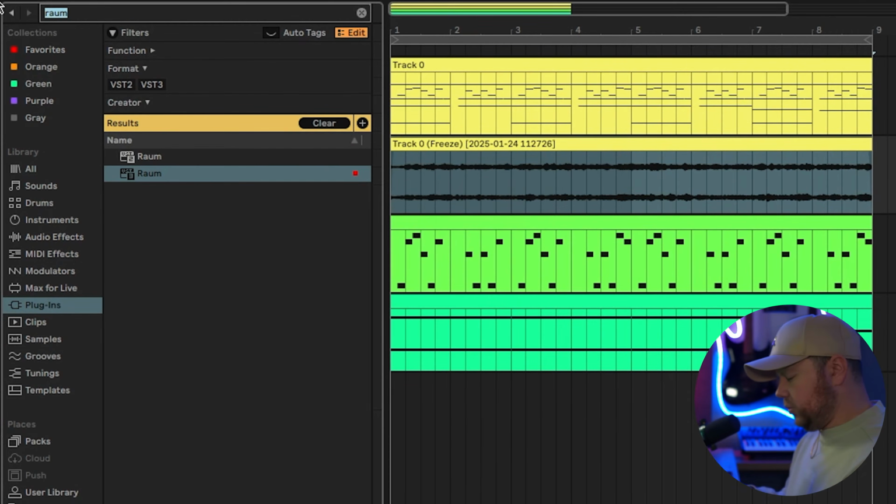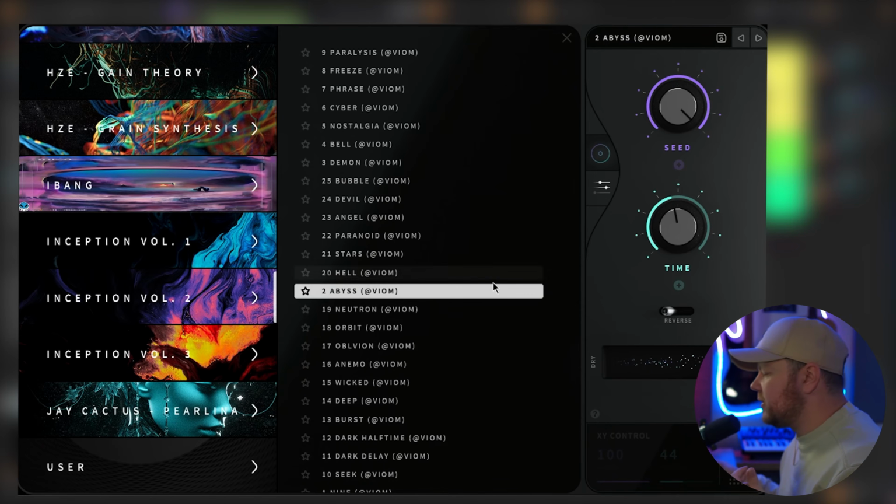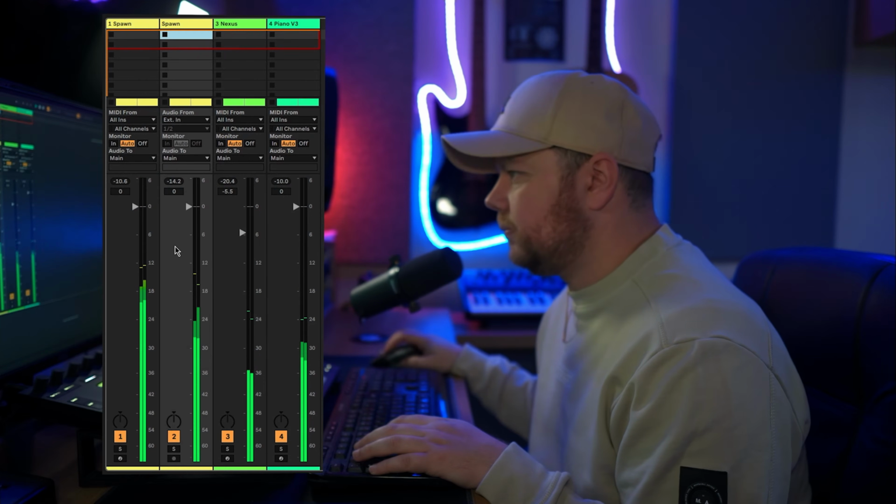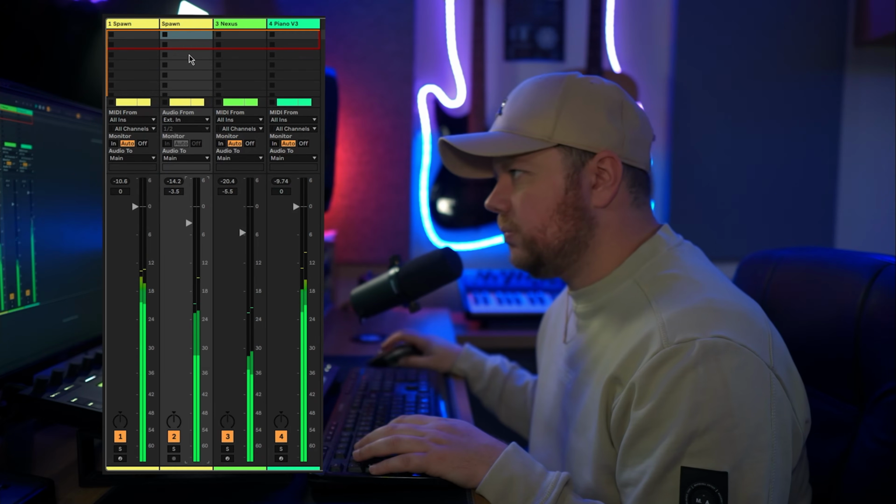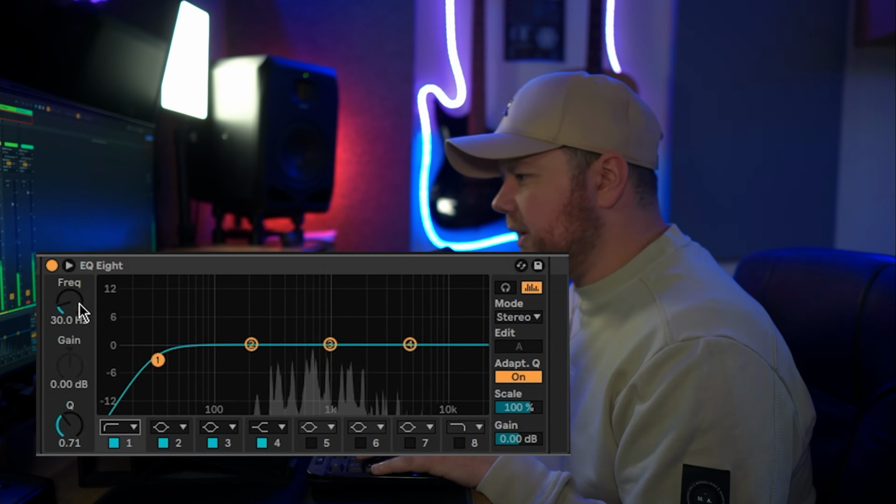And we're just going to add some Portal onto it as well. I feel like I use Portal on almost every beat at the moment. And on this layer, we're just going to have it really heavy on something like 100% wet. Just gives us that texture for the background. Drop the volume. Just a little bit of EQ.